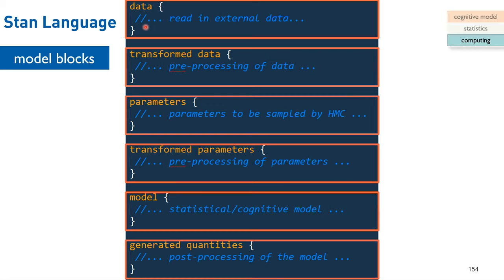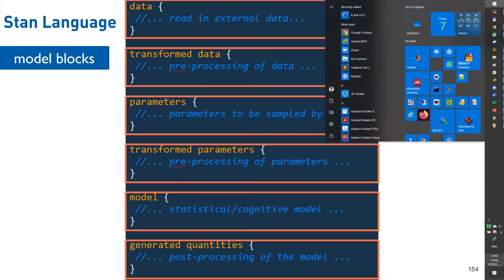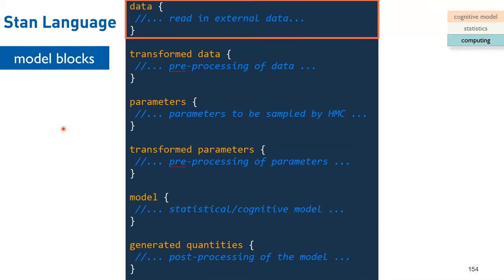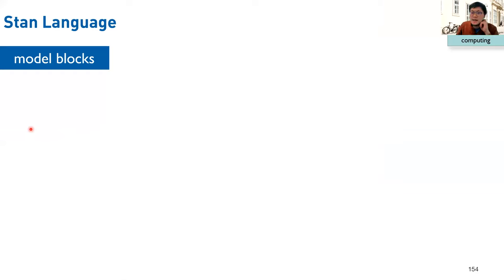Hi. Yeah, I would have a question. What is meant with pre-processing of the parameters? Can you give me an example? So maybe pre-processing is not the correct word. Let me see. How should I give you an example? Well, maybe I can give you a stupid example. So maybe I can use the structure.